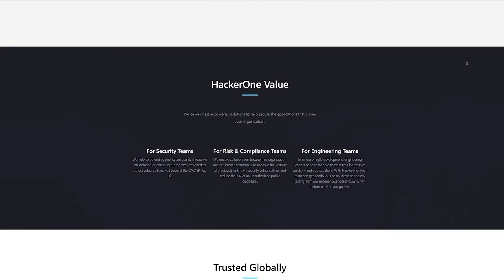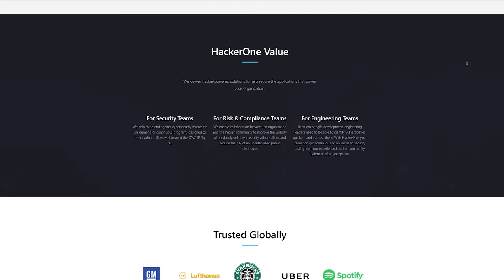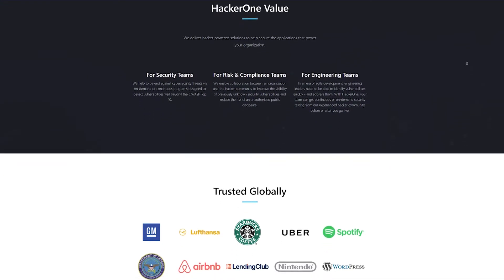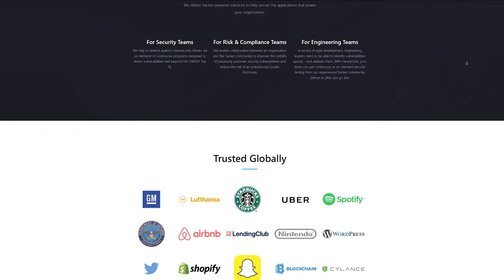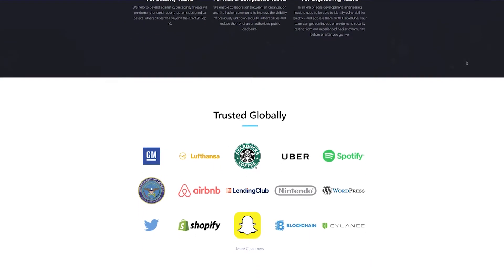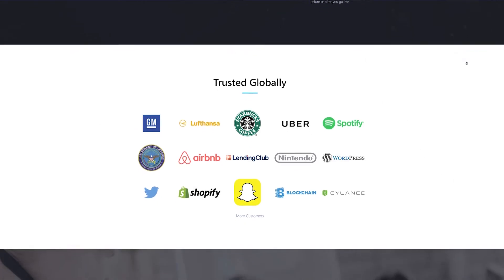Do you do this for a lot of major companies? We have about 800 companies running a bug bounty or a vulnerability policy on our platform. Large names include Twitter, Uber, and Yahoo — all the big tech companies are on there. There are also a lot of small tech-forward companies, like Bitcoin exchanges, who are really into security and are really involved with the technology and up to speed with modern security standards.